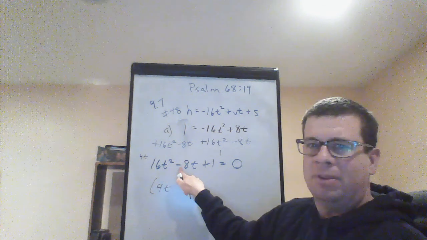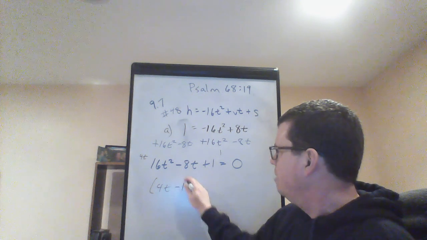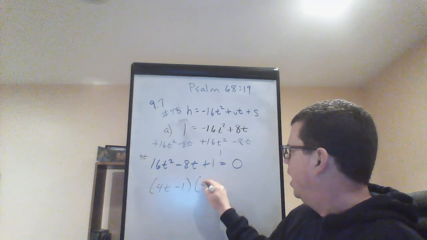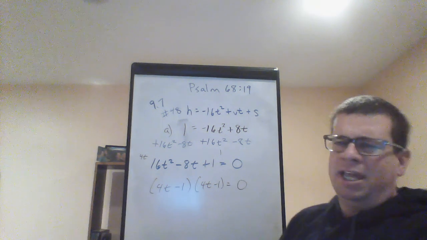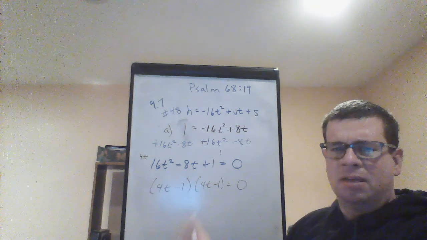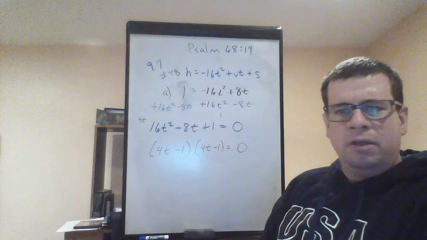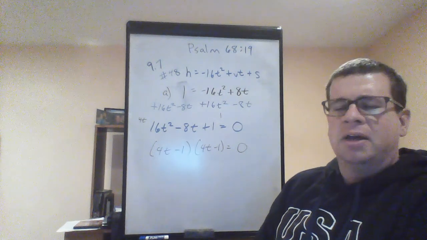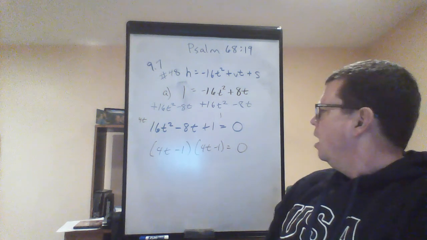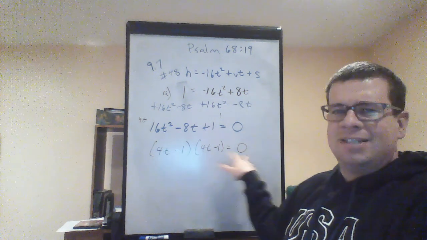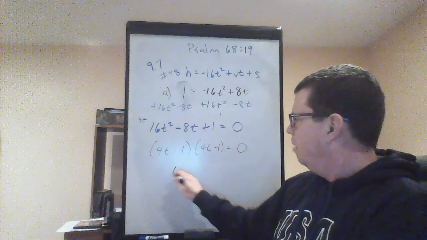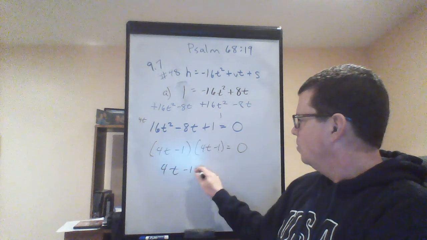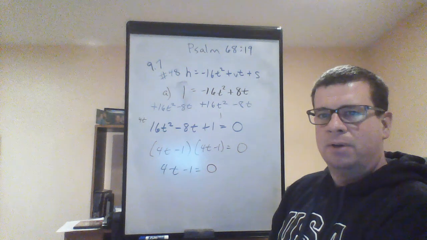It's 4t. Again, remember that sign is going to agree with that. 4t minus 1 and 4t minus 1. And again, I mentioned this in one of my other videos. You might see some people write it as 4t minus 1 quantity squared rather than write it twice. But I write it twice because that's what we're used to seeing. Okay. So now I'm multiplying two things and getting 0. Now again, this happens to be the same thing, so I don't need to write this twice, but I know that 4t minus 1 has to be 0.